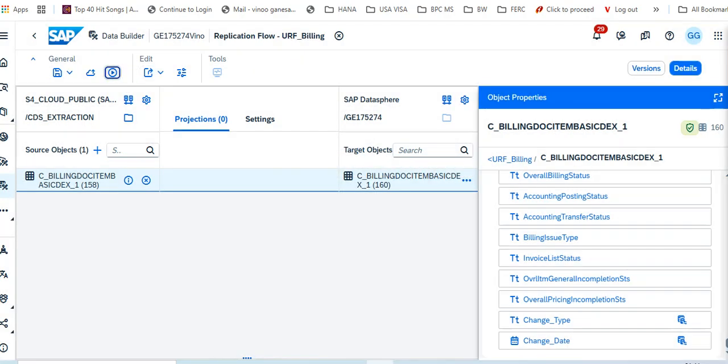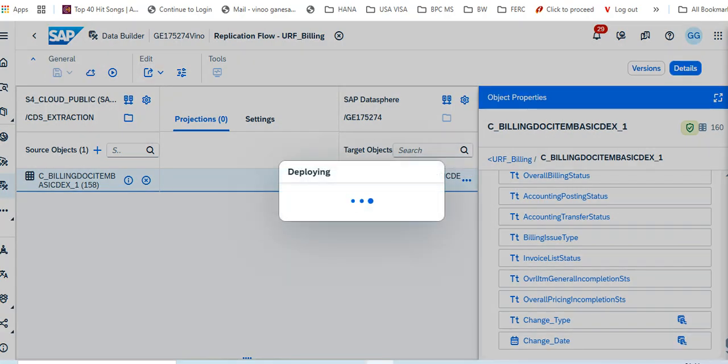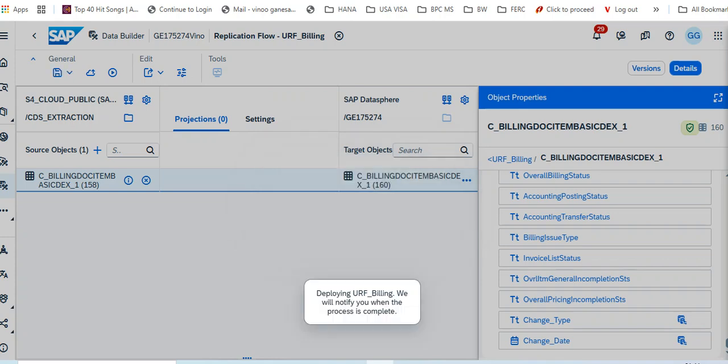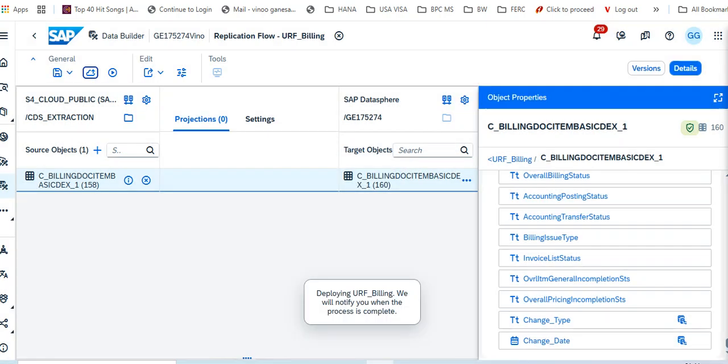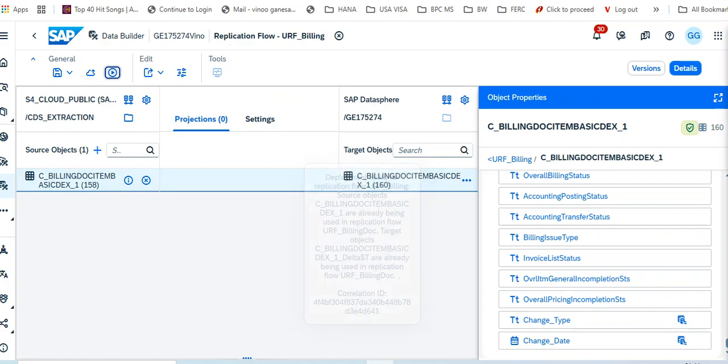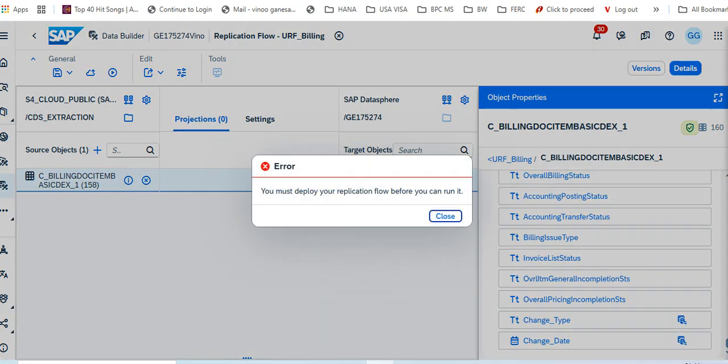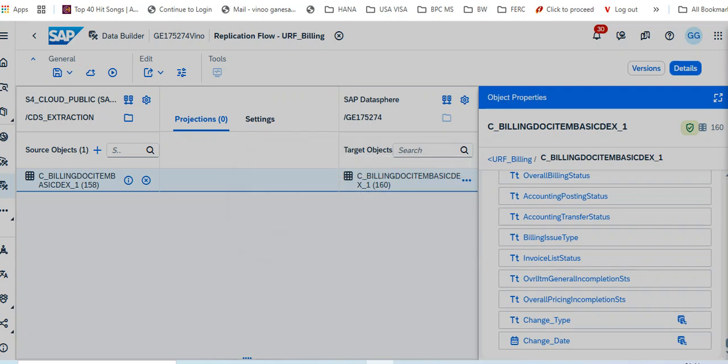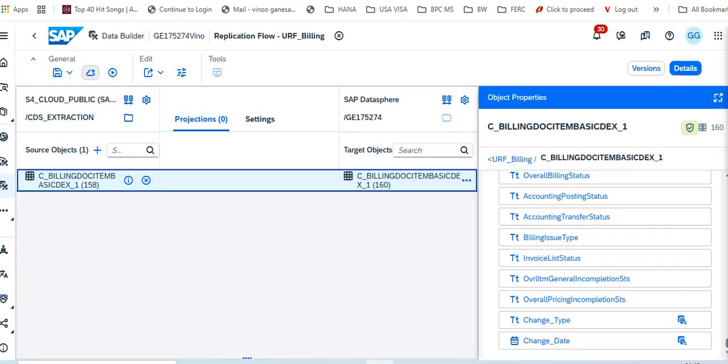Okay, it's not deployed yet. Okay, deployment has just completed now. Save.